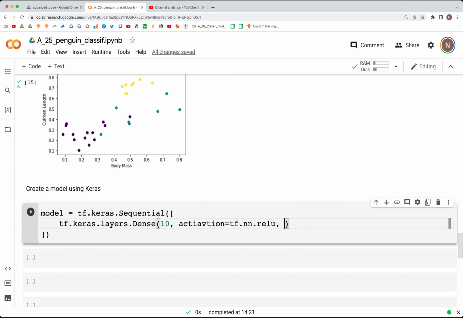This is to bring non-linearity into the model so that it is able to find the relationship between the features and the labels.